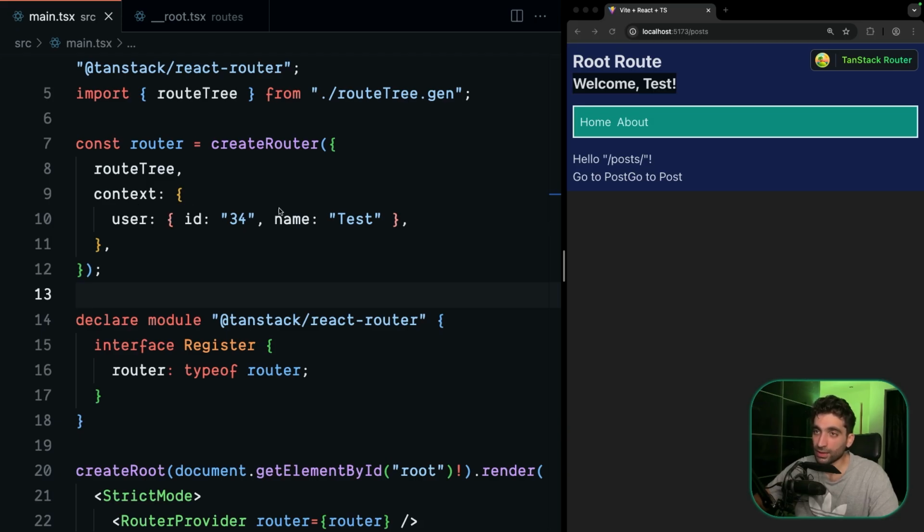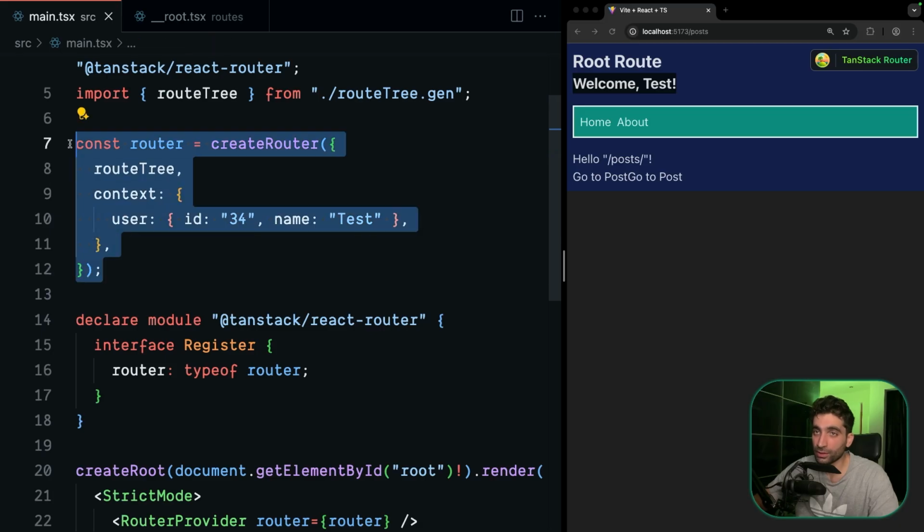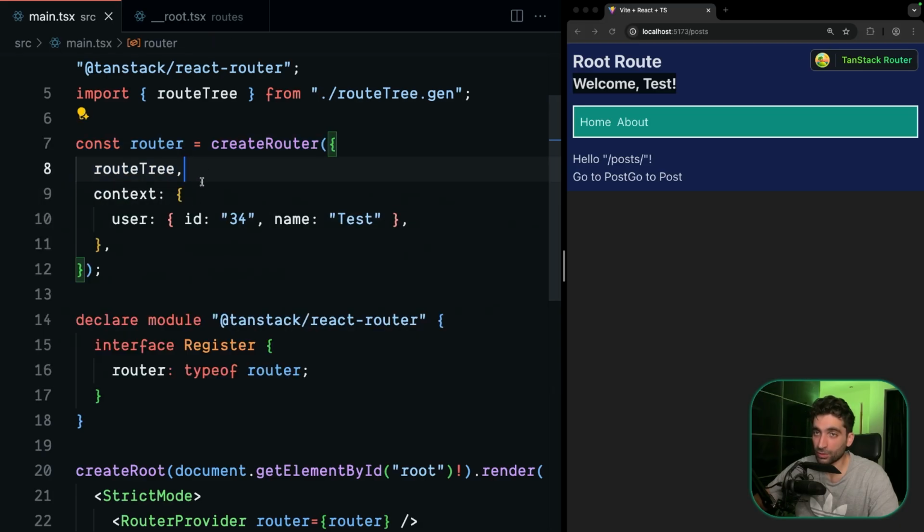Also, in addition to state, maybe you are using some other hook, maybe an authentication provider, use auth for example, and you need to pass data from use auth to your context. In this case, you are also going to need to use a hook. And as you might know, we cannot use hooks except inside of React components. However, here when we initialize this router and pass our context, we are not in a React component.